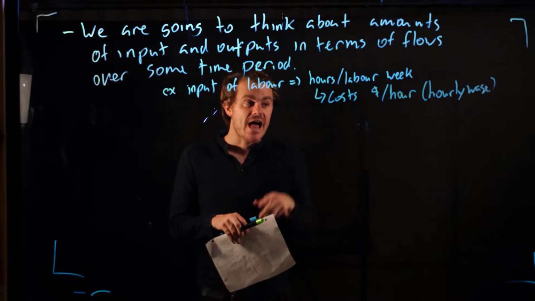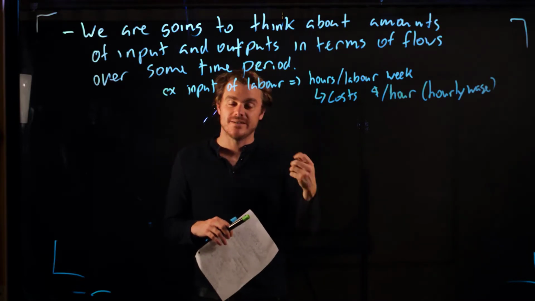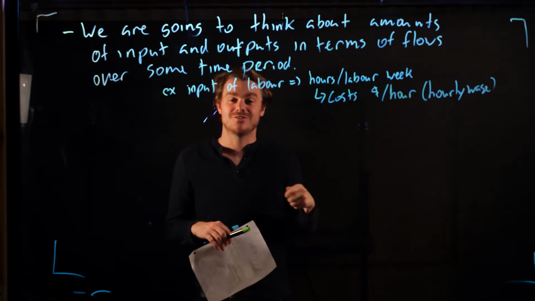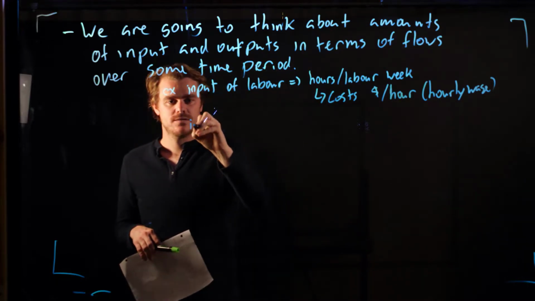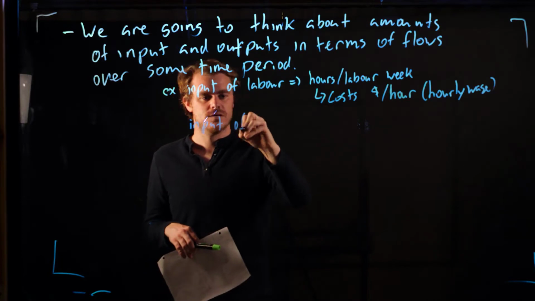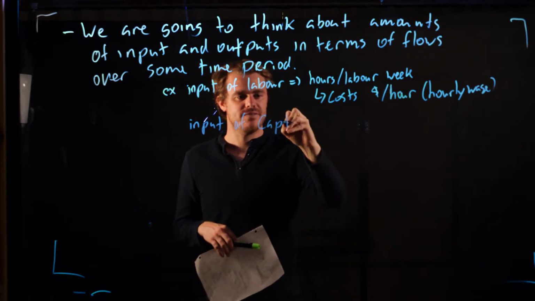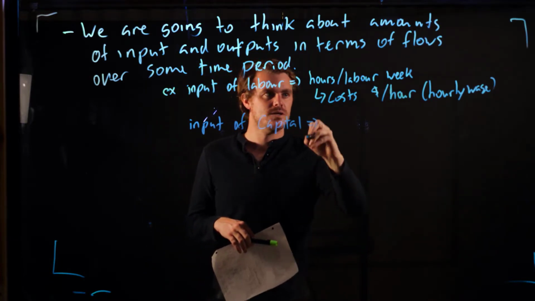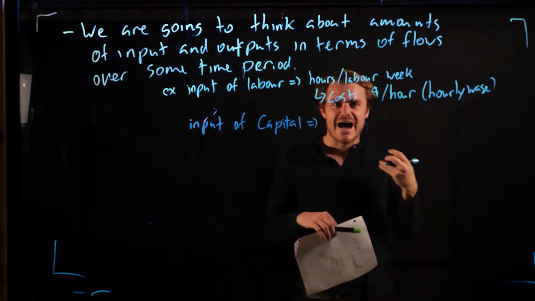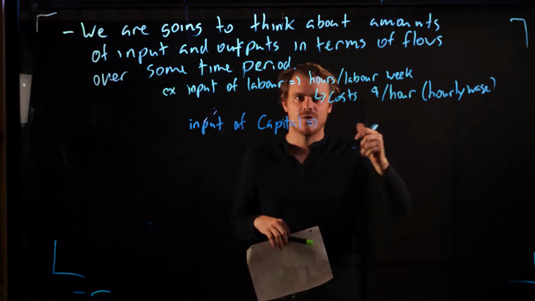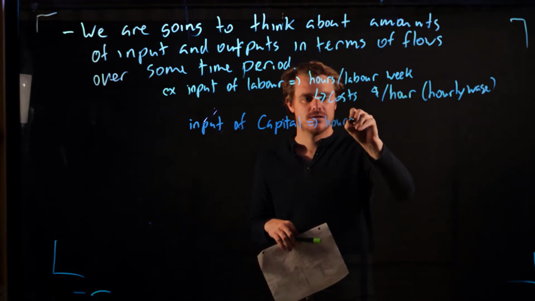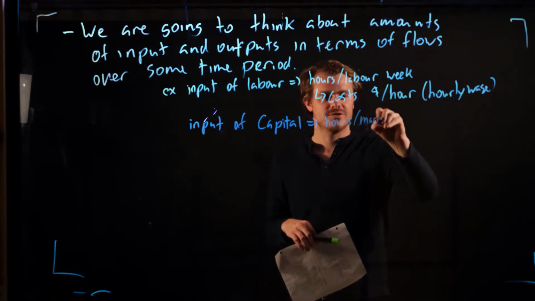In terms of capital, it's a bit different to think about capital in terms of these flows over some period of time. Capital, like physical capital. Now we're going to think of hours of machinery used per week. I know that's kind of weird to think about. Hours of machinery a week.